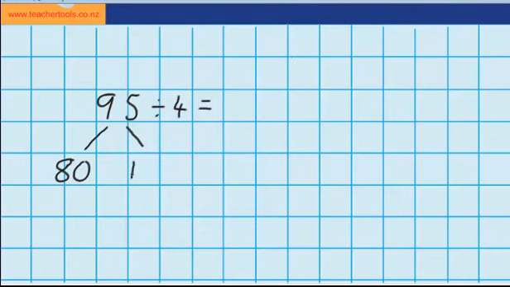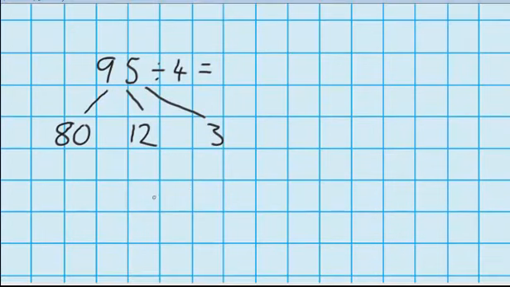So I'm thinking, what number is just below 15 but on my 4 times tables? Well, I could share out 12. So now I've shared out 80 and 12, which means I'll have shared out 92, which means I'll still have 3 more objects to share out. So let's start with this group of 80. I need to share these 80 objects into 4 groups, which means I need to put 20 objects in every group.